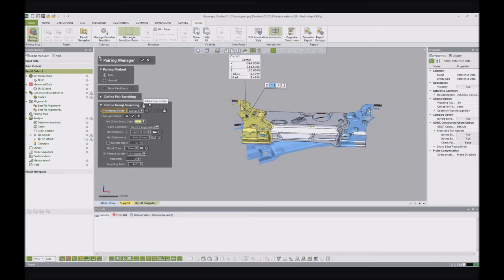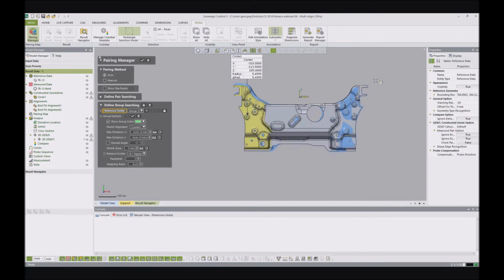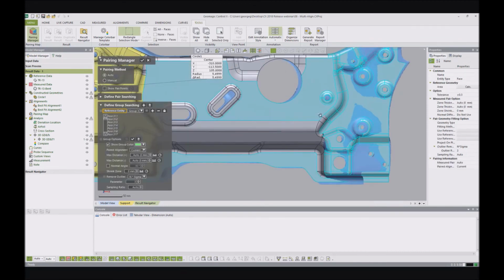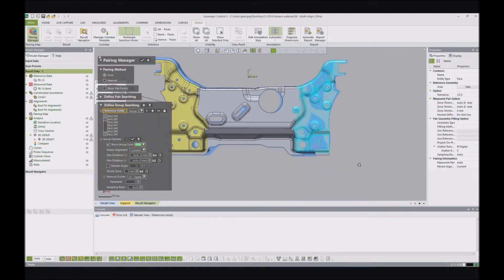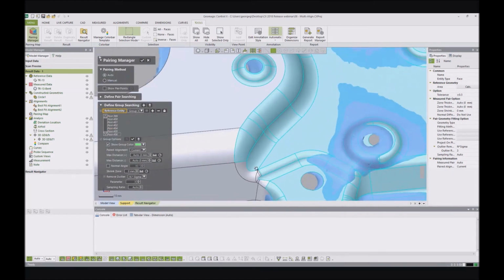So now if I say that I want to create a new group, I can come over, window in all of these faces. If I need to add a few more, I can do that over here.